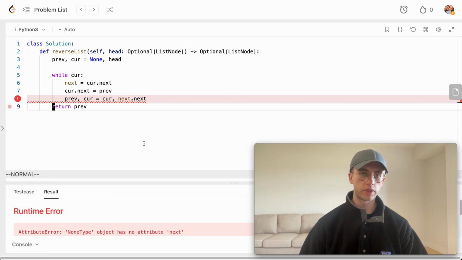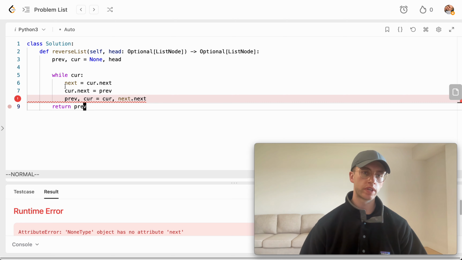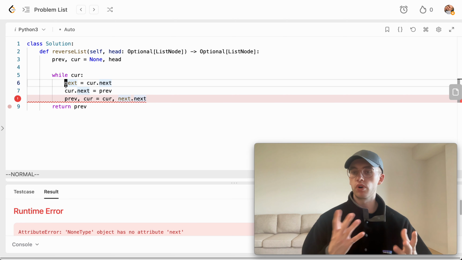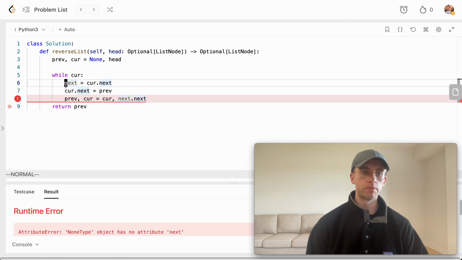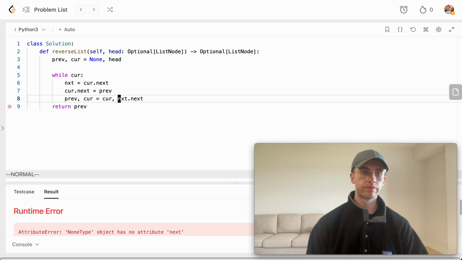Oh, sorry about that. So basically we can't use next as a variable name just because it's a special word or variable. And so we'll just say that this is next without the E. Sorry about that. Great. Has no attribute next.